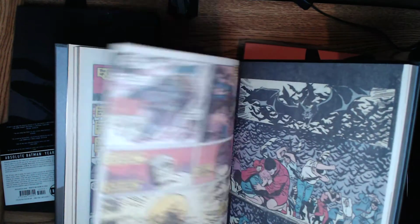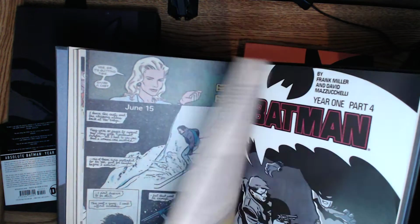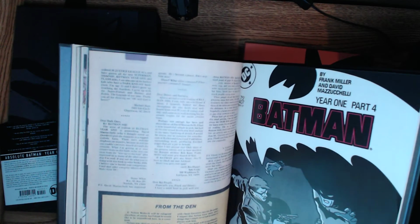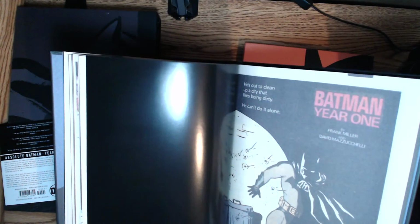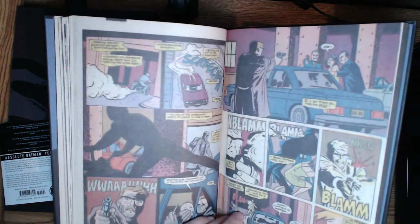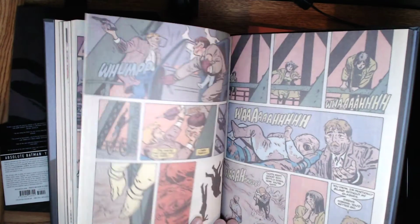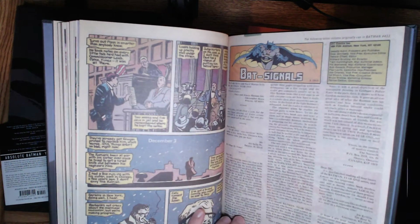And when you're talking about buying an Absolute Edition, you're talking about spending, at a minimum, I think probably $60 to $70 for this. So the question is always, is this worth it? And I'm sure I'll get a lot of those in the comments. I tend to get a lot of these in the comments for any of the videos that I do. Is buying this comic worth it? For me, yes. One, my original trade paperback, like I said, has seen better days.